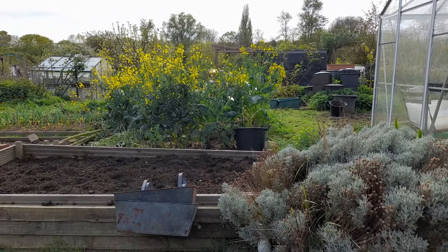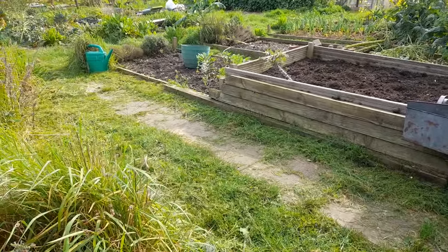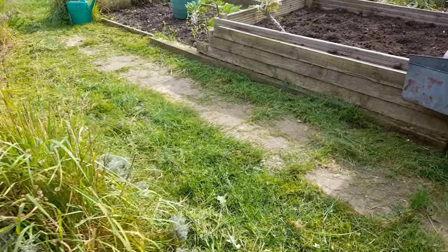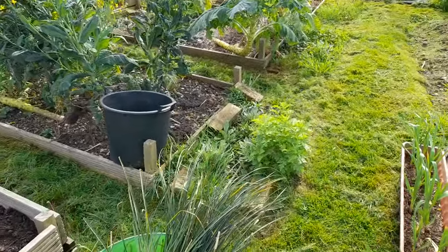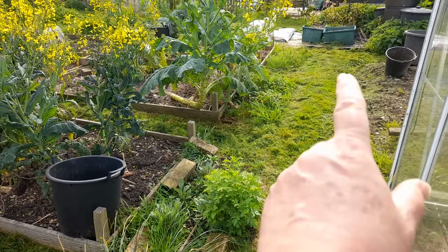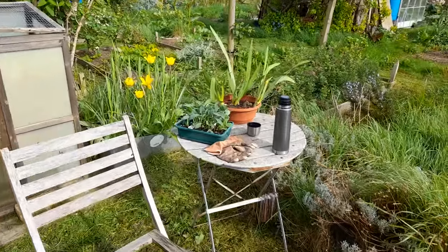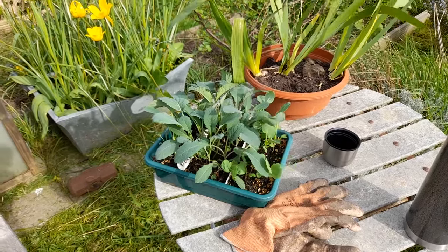Good day. Pretty breezy but pretty sunny as well. I didn't think I was going to be strimming, but the last few days have been an awful lot drier. That wind has been quite a drying wind, so I've been able to get on and strim. I haven't raked yet - I'll have to do that tomorrow. These end beds, I need to think about what I'm going to do in them this year. I think these two will be flowers, that one over there I'm not sure. But yeah, I'm in a tidying mood and also in a pricking out mood.